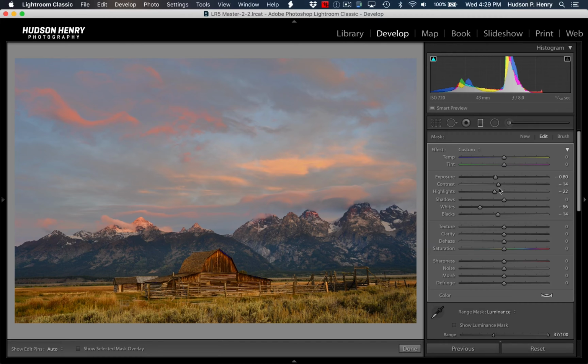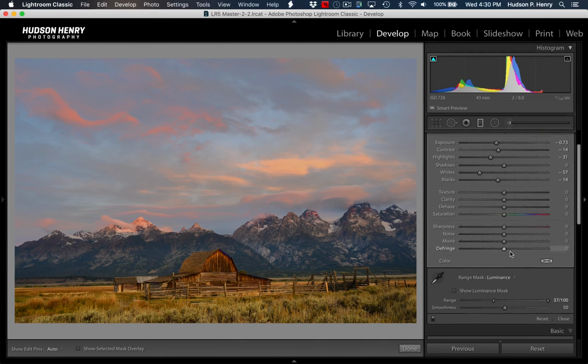And then what I'll do, I'm probably going to pull exposure back up a little bit. It's more about the highlights and the whites. Yeah, maybe I'll leave exposure. I liked it the way it was. The other thing I can do is differentially play around with color toning. Do I want the sky warmer? Do I want it a little cooler? I think just a smidge cooler, a little bit bluer without bluing up the foreground.